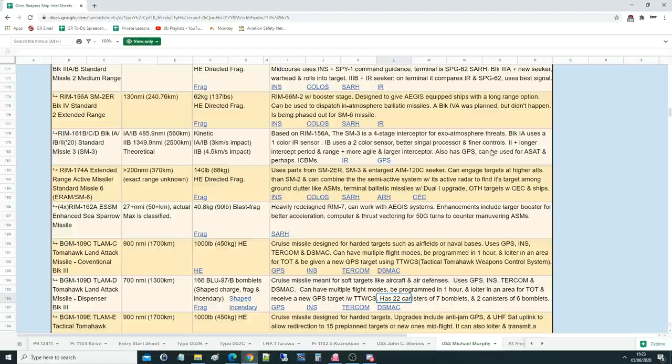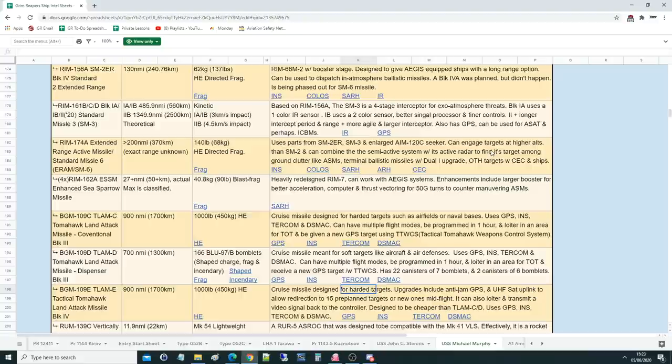You know what size the bomblets are like? I think they're roughly close to some of the bomblets we have in DCS. I think, although I can't. Yeah, actually, I've just answered myself. The 97.